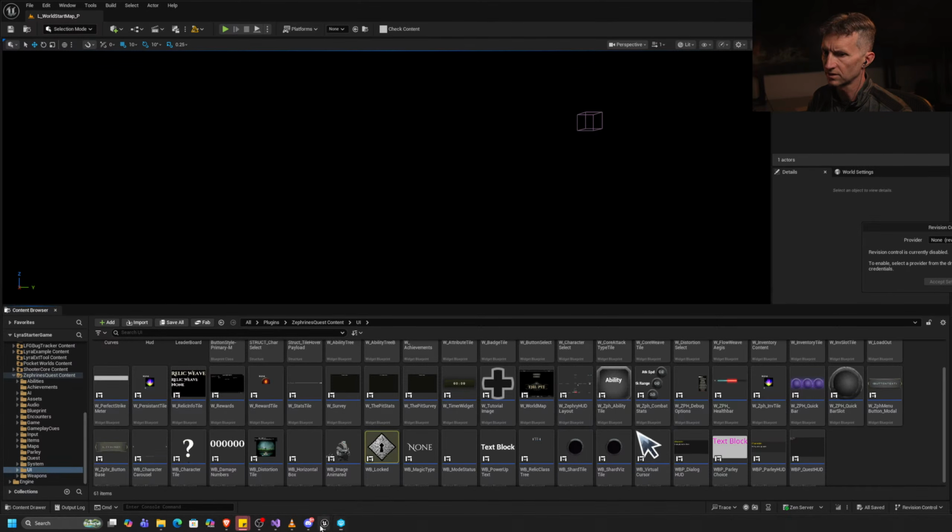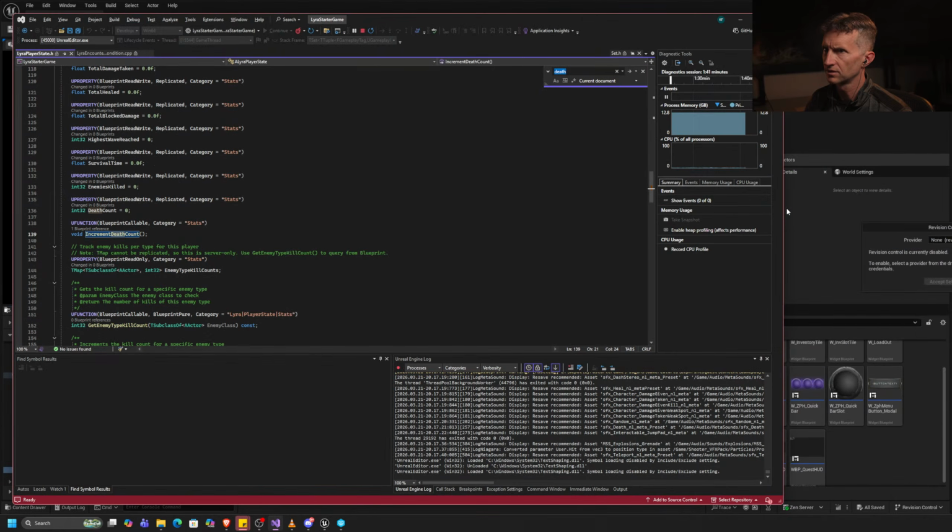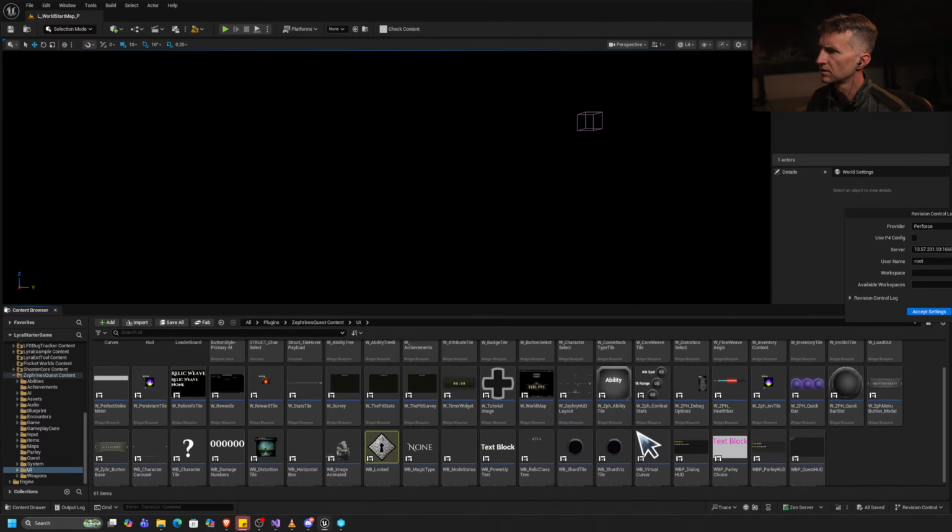What is happening right now? Like my Unreal is frozen. Oh, there it is. It can't find workspaces. Okay. We're going without version control for now.